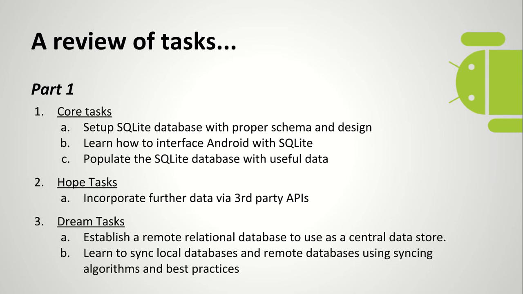For my hope tasks, I had hoped to incorporate further data via third-party APIs, and my ultimate hope was I had three sections of this app that I wanted to build out. The first one was my garage area, where you're able to keep track of your vehicles, like adding, editing, deleting, and so on and so forth. And keeping track of your maintenance records.